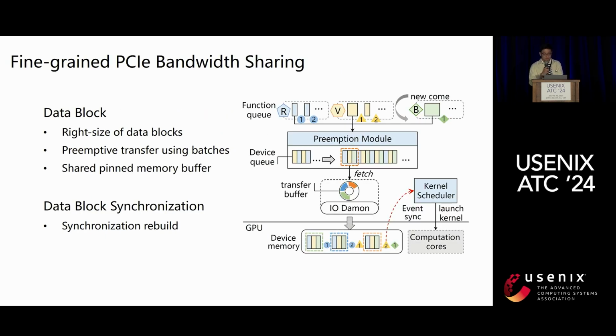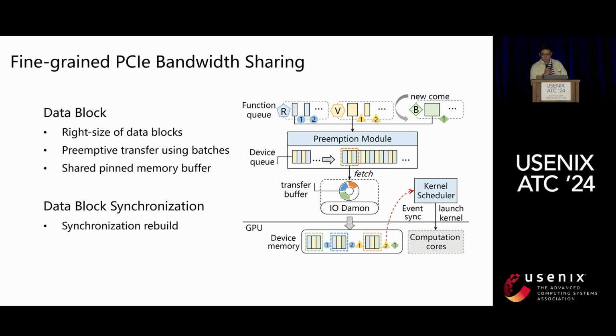And the third one is to enable PCIe bandwidth sharing among concurrent streams. StreamBox partitions the data of functions into smaller data blocks and uses the I/O daemon to globally schedule the transfer of these data blocks.